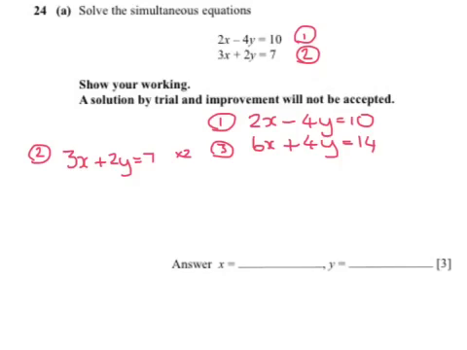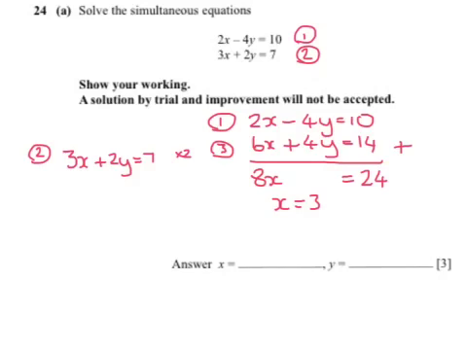So I've taken the second equation of 3x plus 2y equals 7, and I've multiplied it by 2 to get this equation number 3, which is 6x plus 4y equals 14. Now there are a range of different multiplications you could do, and you may have done a different one, but ultimately you will get the same answer. And because we've got minus 4y and plus 4y, we add the two equations together. So we get 8x. The y terms are eliminated, and then that 8x is equal to 24, which means we can easily work out x to be 3.